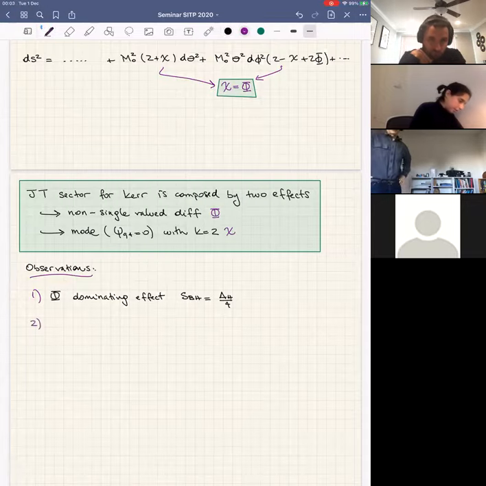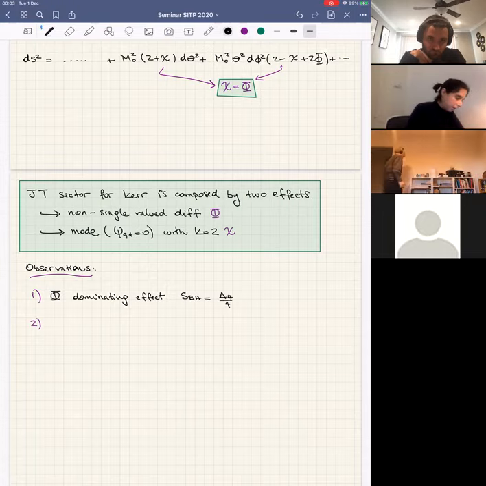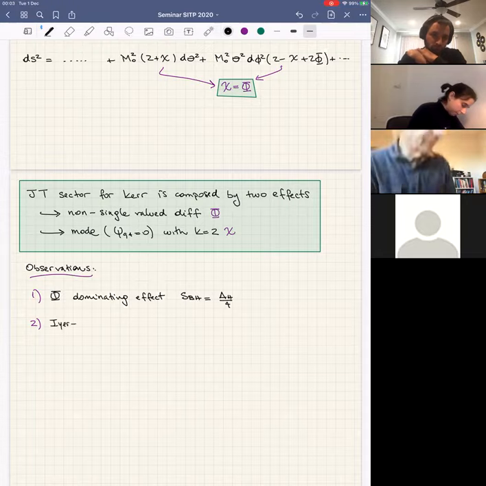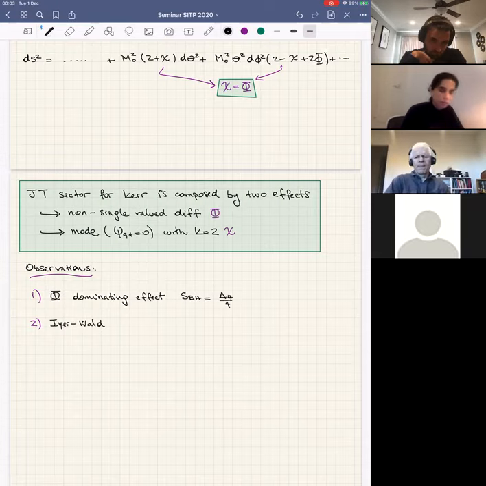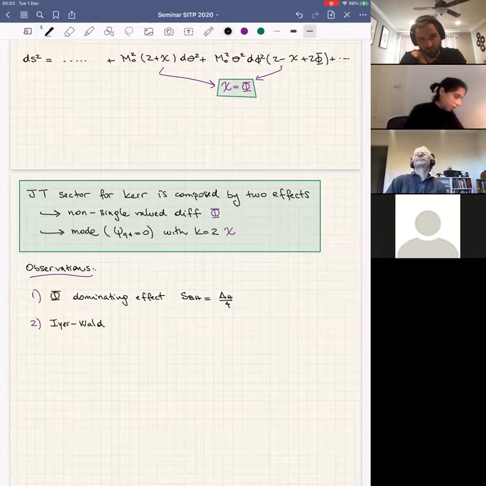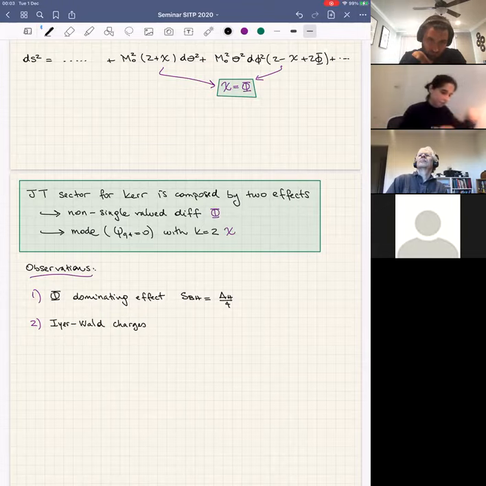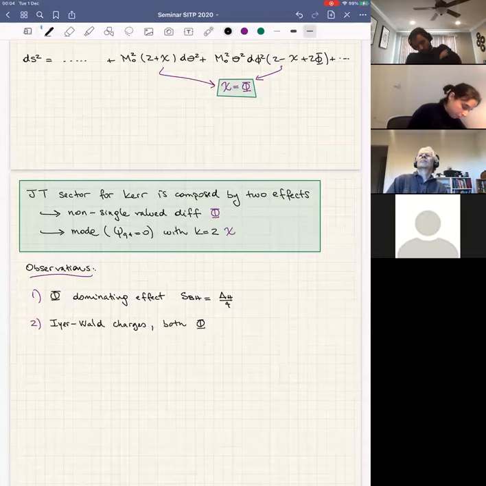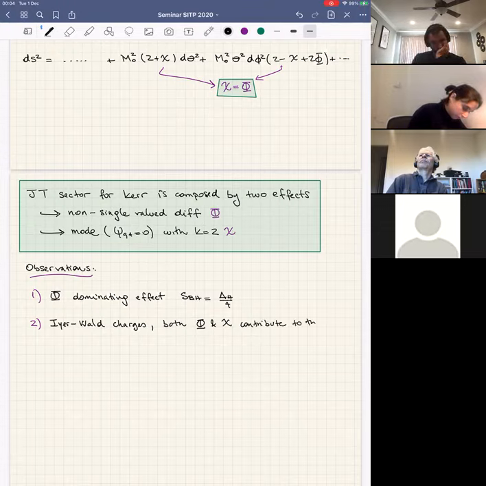Now, here's where you actually have to be more careful. If you compute the Iyer-Wald charges, so how much energy each of these perturbations adds to the geometry, the first thing is that if you have a cone, you can't go through the procedure in the normal way, because it's not just an integral over a surface: you have a singularity sticking there in the middle. So you do need to remove it. In the geometry that is smooth, which includes both of these fields, you can see that both of them contribute to the total energy. It's not that one of them is just there for cosmetics.